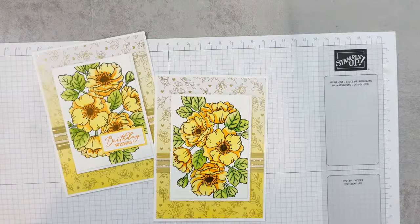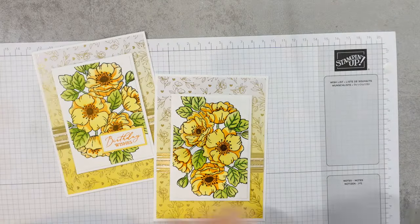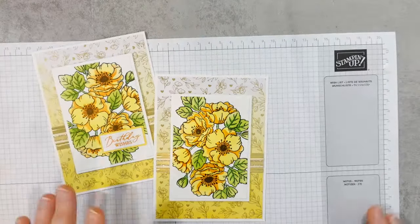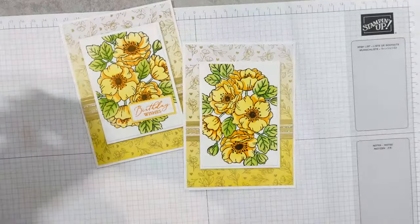Thank you, Carol. Thank you so much indeed. Really enjoyed making that one. And I love that paper where you can blend onto the gold foil. Yeah, the colour is great. It's just so easy, so simple.